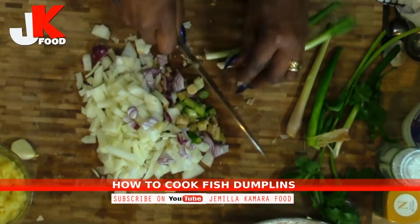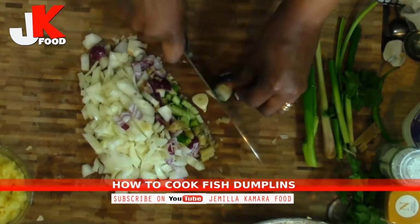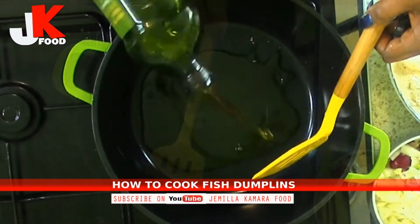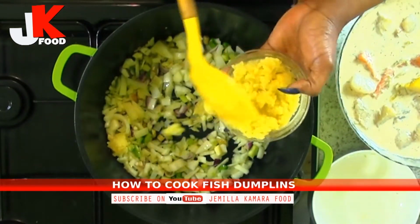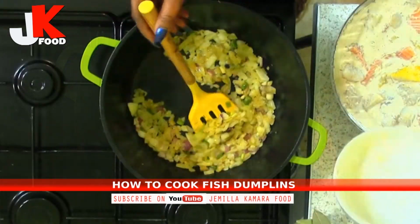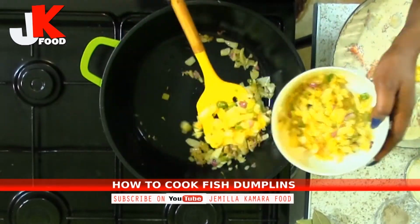Now I'm going to make the wonderful creamy cheesy sauce for the fish and the dumpling. I add 2 tablespoons of olive oil. I'm going to saute these onions, the garlic, the lemongrass, 1 teaspoon of ginger. You have to keep on stirring. Just saute this onion for only 3 minutes, no more than 3 minutes, because I don't want to overcook the onions.